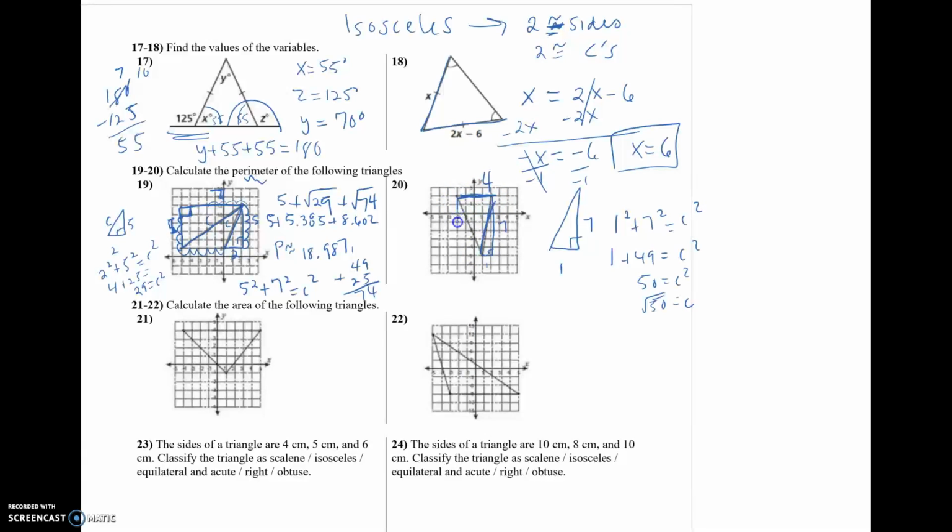To find the other side, I need another right triangle. This time it's got a leg of 3 and another leg of 7. So if I kind of re-sketch this out here, feel free to use more space than what's on this paper. It's not a lot. I'm going to do 3 squared plus 7 squared equals my hypotenuse c squared. That's 9 plus 49. So that one should be the square root of 58. So the square root of 58 equals c.